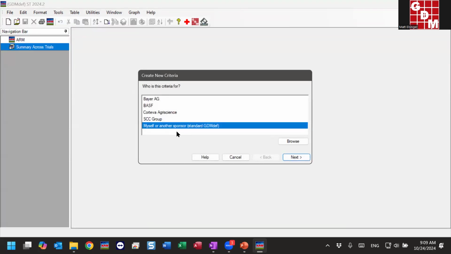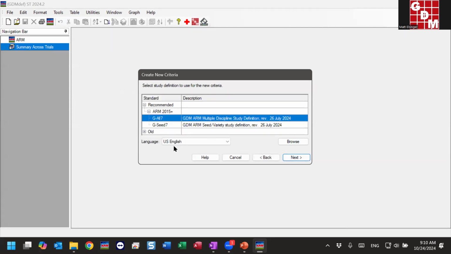The first step within there is, just like in a protocol, we have to choose the structure, the template on which the files will be built. The standard GDM def is almost always chosen here, unless you're working with a company that has their own specific customization, which slowly but surely are becoming more and more rare anyways.